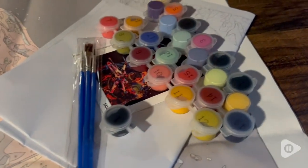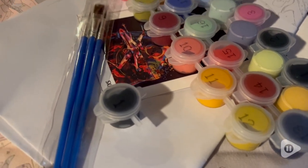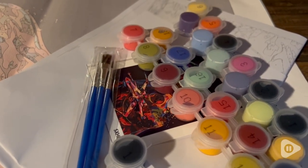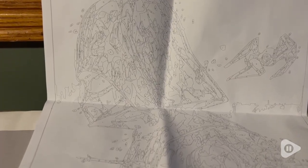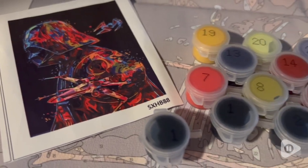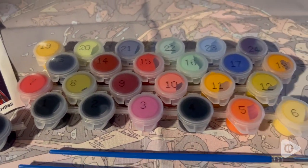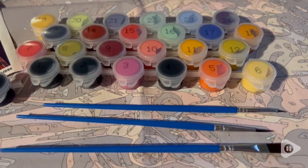I have really enjoyed doing this paint-by-number. It comes with everything that you need: a little miniature illustration of what it will look like, all of the paint that you need, as well as three paintbrushes, and a detailed color-by-number map. So if you are having trouble once you've been painting, you can refer to it and make sure that you're doing the right numbers.